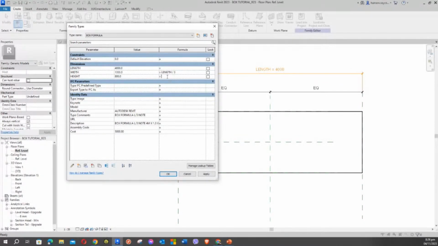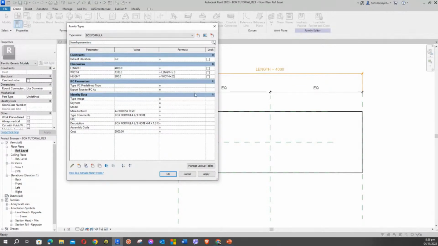For example, okay, I can just say height. Let's say we take the width, and we can add plus 20.